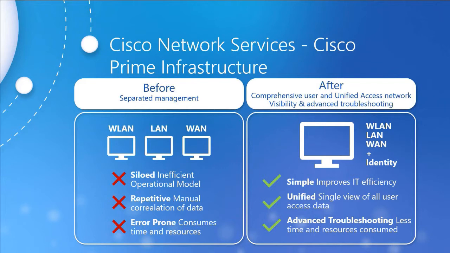I know that sounds like a political campaign slogan, so what does that actually mean? One network means we have a single infrastructure that converges both wired and wireless capabilities. One policy means we have a single policy providing identity management, posture assessment, and data collection. One management means we have central configuration, management, and monitoring of all network devices — I can do it all from one location. So what does that mean from Cisco Prime Infrastructure?